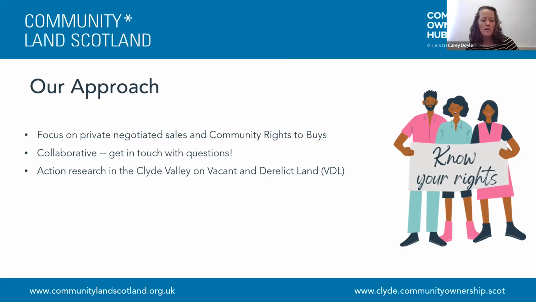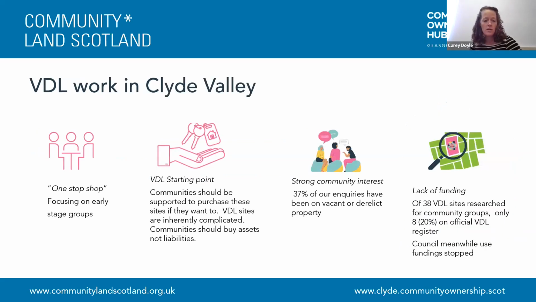So my role at Community Land Scotland is to manage an action research project that we have on the Clyde Valley, and one of our objectives is vacant and derelict land, and specifically community-led approaches to that. So I'm going to run through some of those and give some examples. The work that we're doing in the Clyde Valley is really a one-stop shop, in the sense that people can get in touch with us and ask any questions that they have about vacant and derelict land or community land ownership, and we'll refer them or help them as appropriate. We work closely with David Henderson, because he also works in the Clyde Valley, for example, on these things collaboratively.